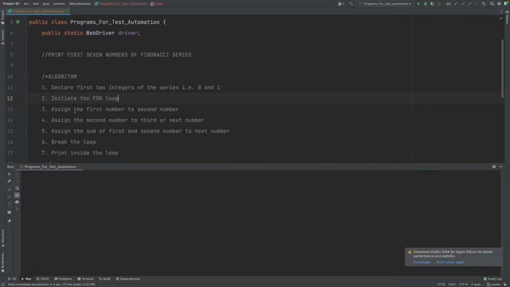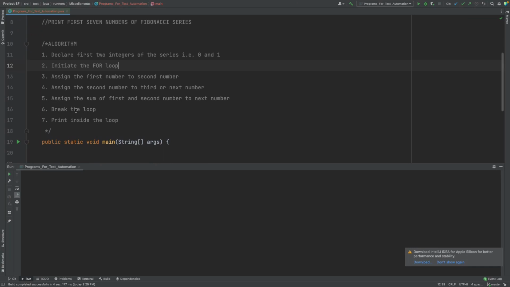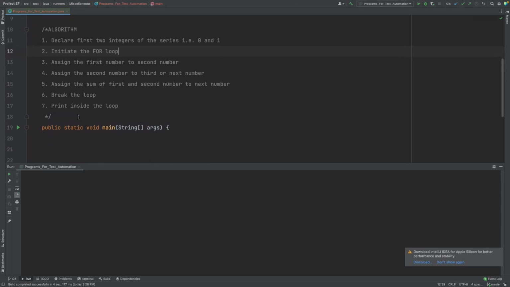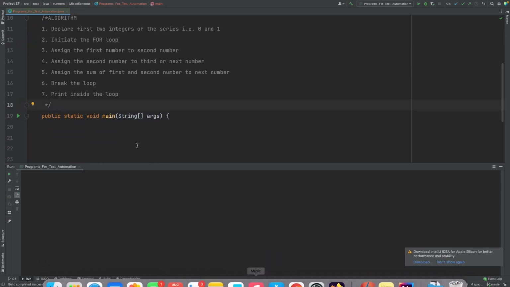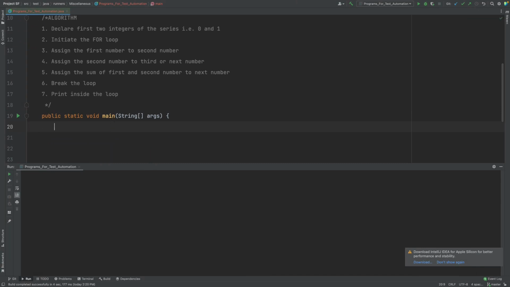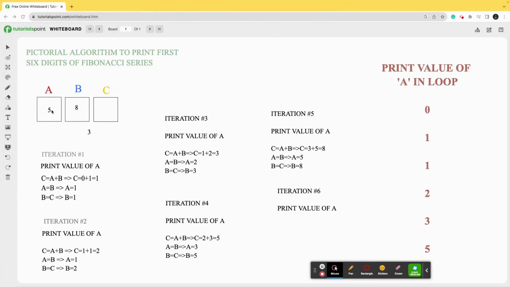So you have this algorithm in front of you, and honestly, since we have detailed these steps in so much detail, I'm not going to explain them. You can have a look at these steps. But what I'm going to do is show you the code and write it down. So if you remember, we had 3 buckets, right? And what are those buckets? They're actually variables, right? So this is A, B, and C.